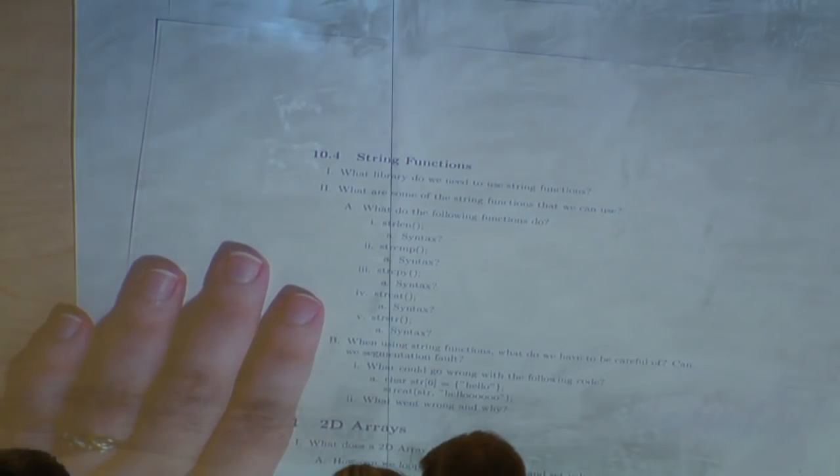String copy is used a lot if you have file I/O. Your first argument is your destination, and your second one is your source. String cat is string concatenate. It adds an element to the end of the string. You have to be very careful with this because your string might be a set length, and you don't want to add to something and then run out of space. So be careful with string cat.